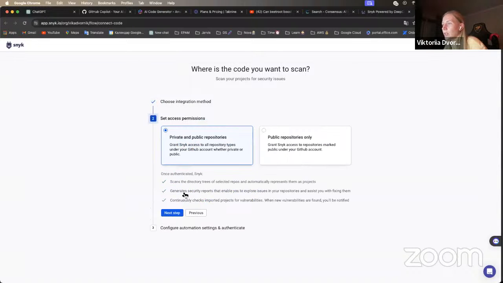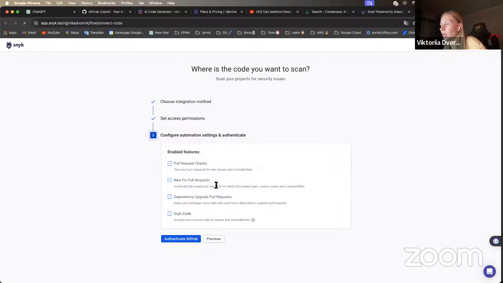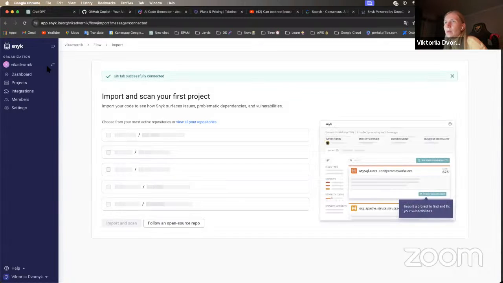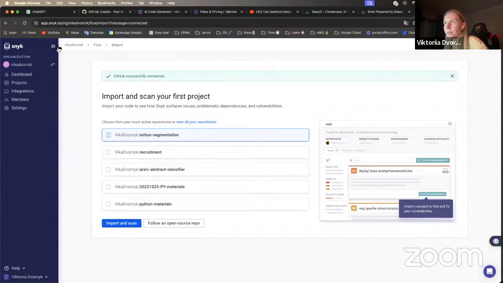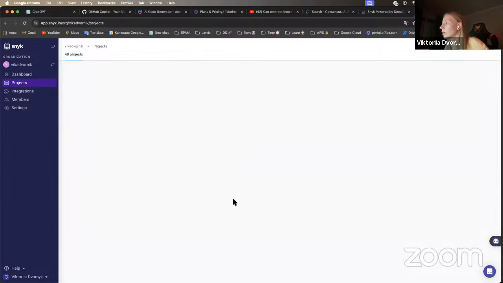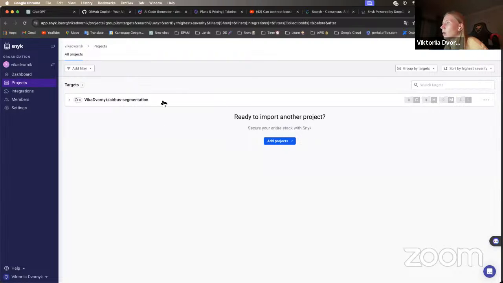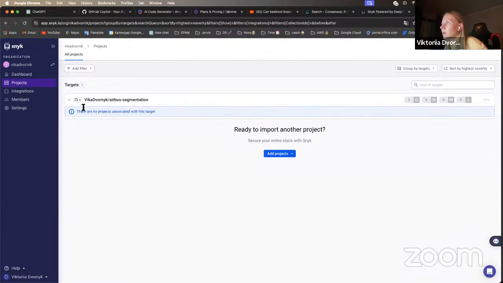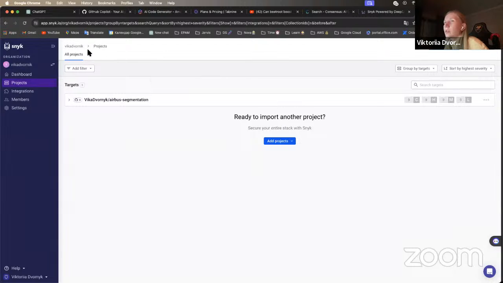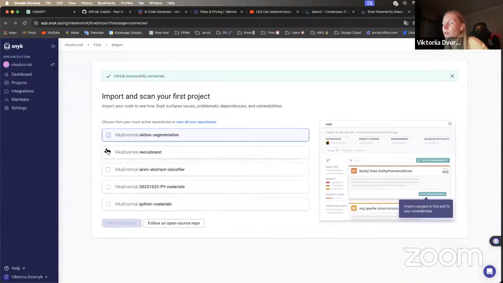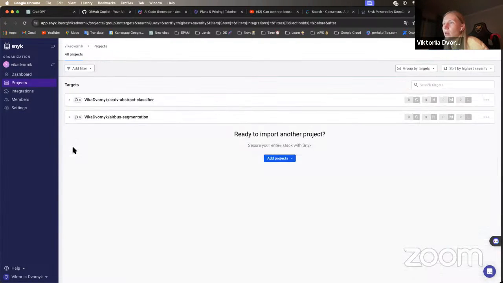Okay, let's use GitHub as the next steps, then the next steps, then authenticate GitHub. Let's see. And you will be able to see my name and my projects. And let's see, import and scan, what it can do for me. Okay, so let's click on this. Yeah, so looks like no vulnerabilities there. Let's try maybe this one, import and scan. Okay, integrations. Oh, sorry, projects.